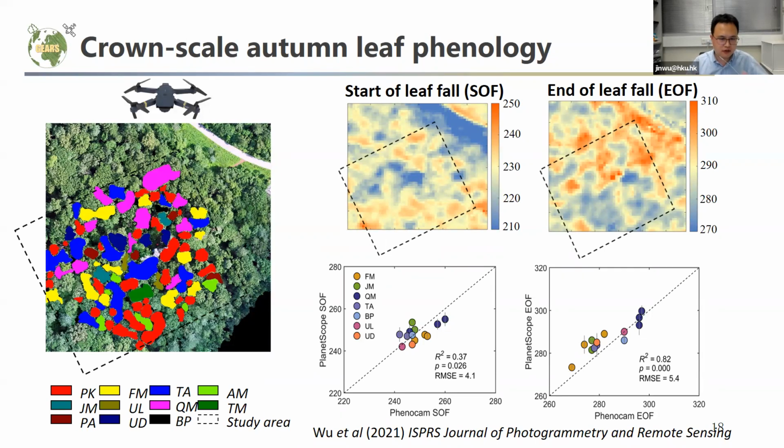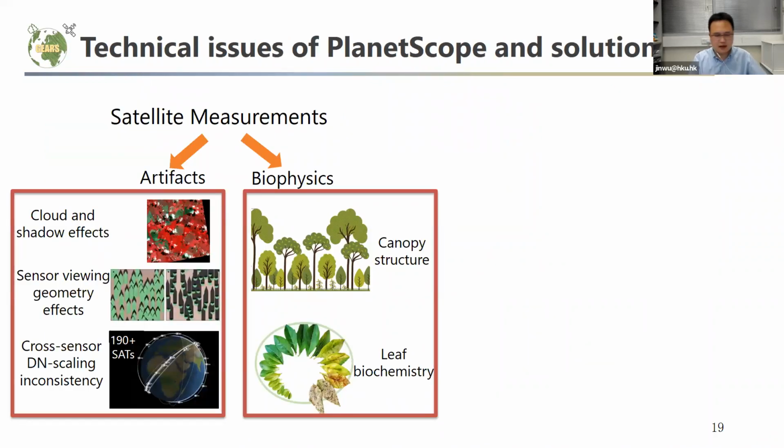So that's also the reason we have already started to expand to more sites to see whether this can be a consistent approach to monitor phenology, especially at the crown scale. We are also really looking forward to any collaboration to see whether we can test this idea in more and more regions, and even start to build up more datasets and a library as well. And like the last slide, I mentioned the possibility of using PlanetScope to monitor fine scale phenology.